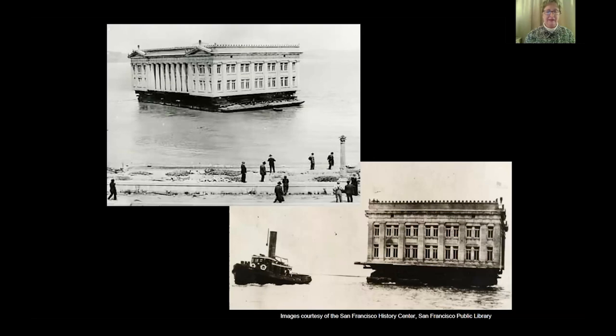So what happened was that after the fair, it was purchased at auction for $1,000. And the Chronicle, and I quote, says, the Ohio building will float past the ferry building on a 23-mile voyage down to San Carlos. Everything is in readiness for one of the strangest spectacles ever witnessed on San Francisco Bay. Unusually strong winds did move the floating edifice past its destination, and it almost collided with the Dumbarton Bridge. I love these two photos. Stunning. Anyway, end quote, sorry.